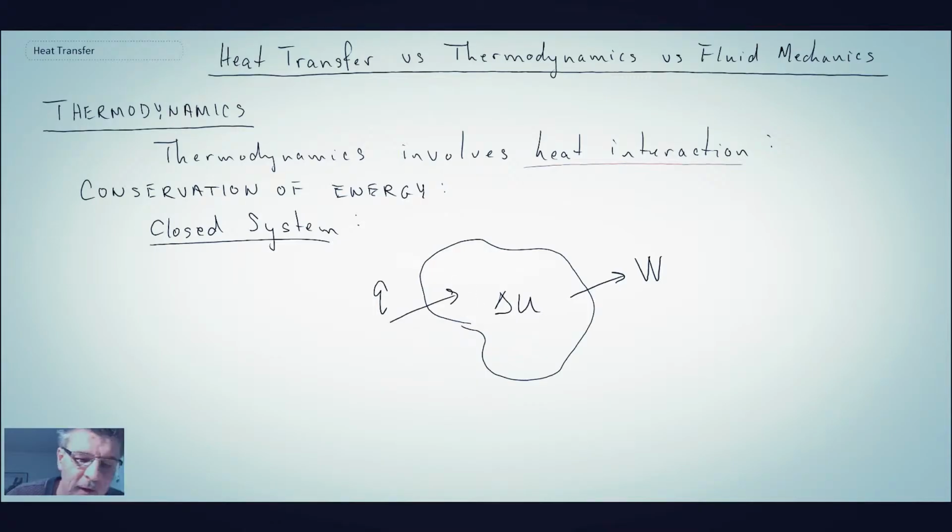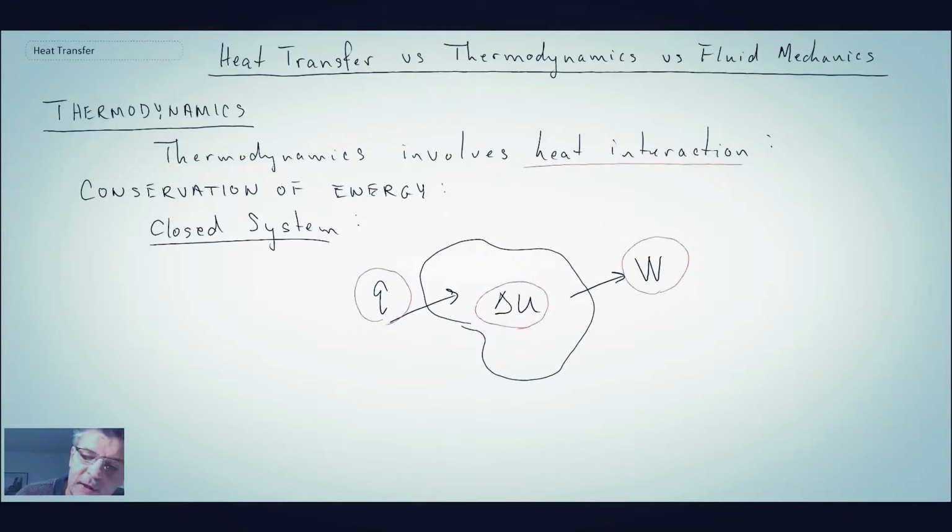So when we're dealing with closed systems in thermodynamics, quite often what we will show is interaction between the system and the surroundings, and interactions can be in the form of heat transfer, Q. And I should point out, I'm using heat transfer's designation for Q. So if you think this looks a little strange from a thermodynamics course, that's the reason. But what we have is heat interaction, work interaction, and a change in the state. In this case, we're looking at internal energy of our fixed mass system.